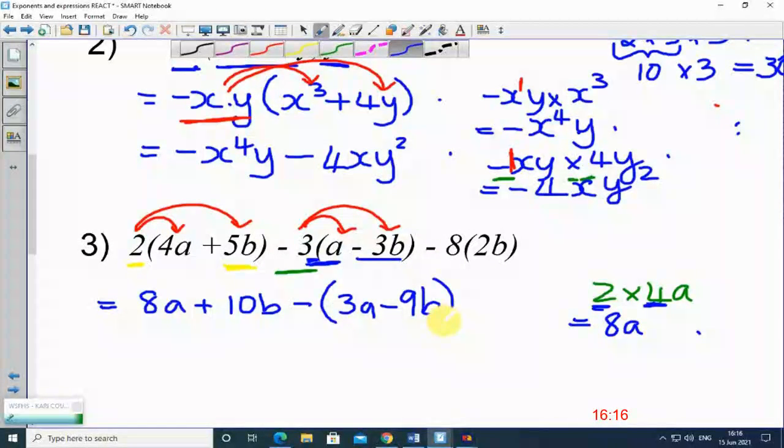But notice that I've put that in a bracket, because this minus here says I must subtract the whole result, all those terms. I must multiply the bracket by 3, but then I must subtract it all. So in my next line, if I had kept the minus and put this in a bracket to remind me to subtract it all, this would now become minus 3a, and minus of a minus has to be plus 9b.